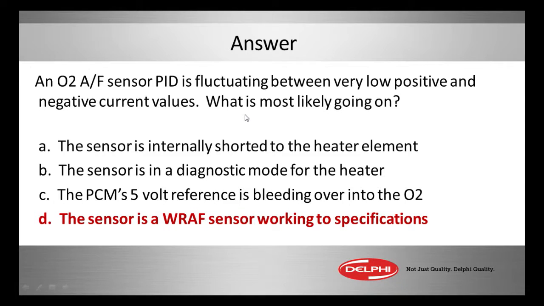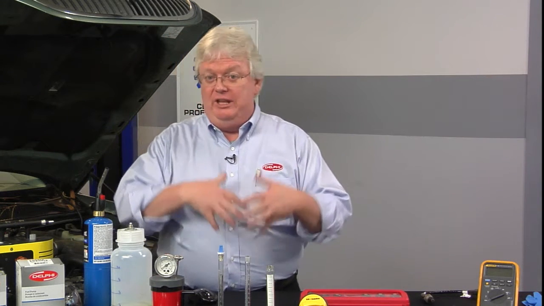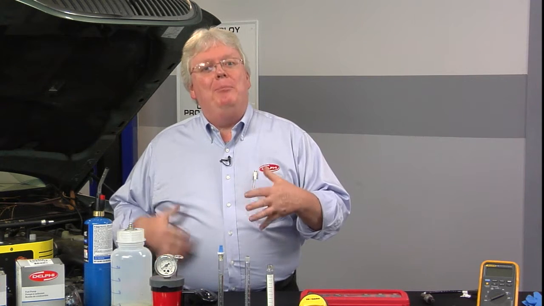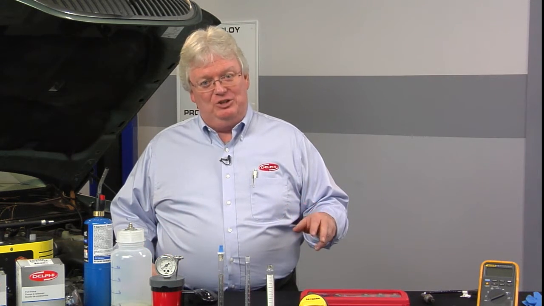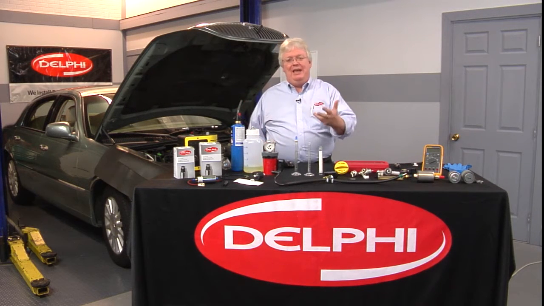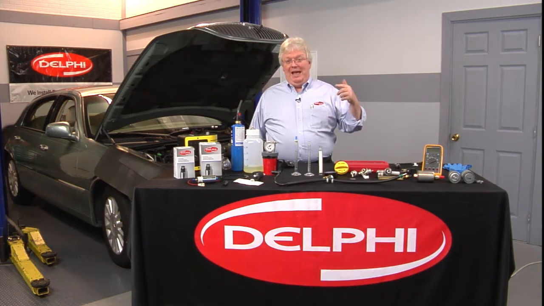Now, you saw in that hands-on demonstration, and if you've had your scanner on newer cars with the wide range and the air fuel type sensors, they are a much more integral, or I should say complex, sensor. Basically, how they work is they work opposite of a conventional O2 sensor. Not only are they more accurate over a wider range, hence the title, they have greater range, greater accuracy.